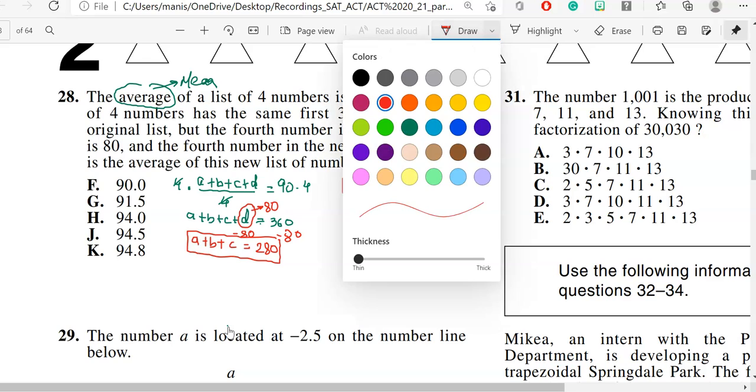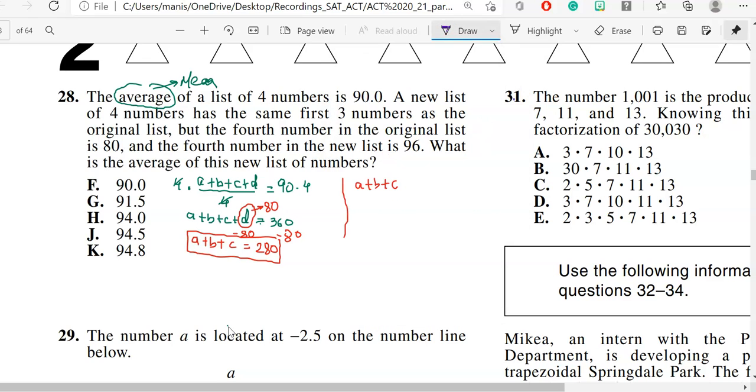All right. Now I'm still reading the question. It says, okay, let's do it like this. This is the new mean over here. Now in the new mean, it is saying that only the fourth number is 96. It's not a problem. I will replace this fourth number by 96 and I will divide this by 4. Only thing I need is these 3 numbers. So what is the sum of these 3 numbers? If you look over here, the sum of these 3 numbers is 280. So I will replace this with 280 over here.